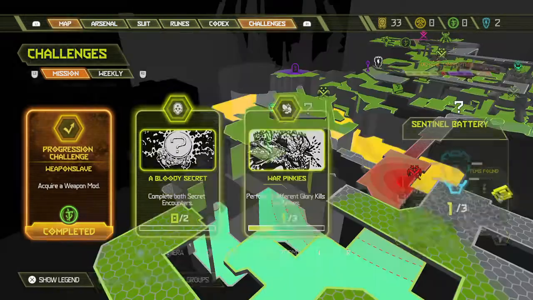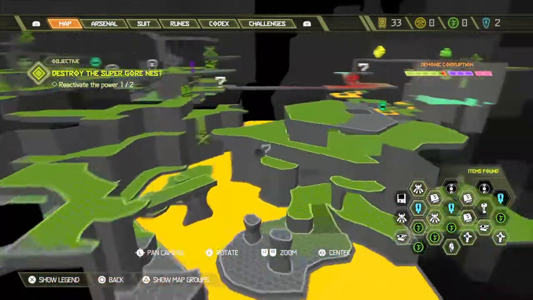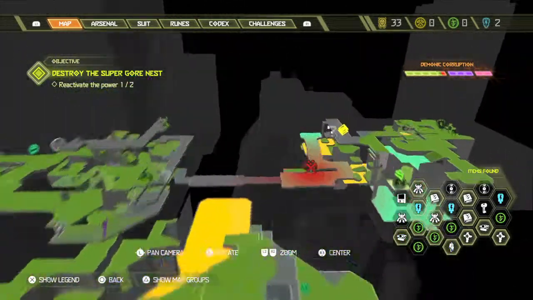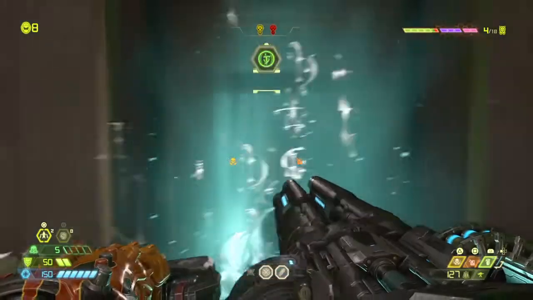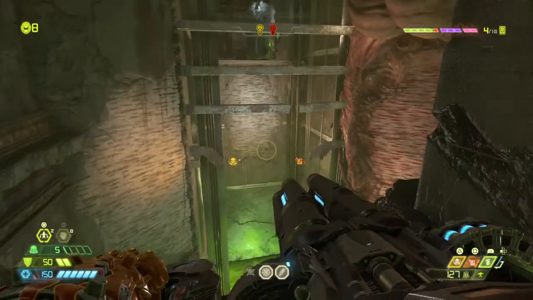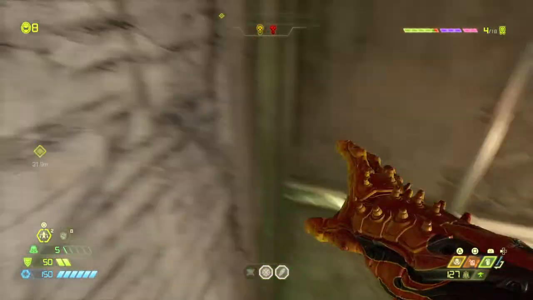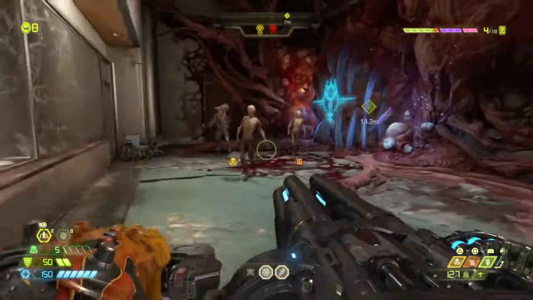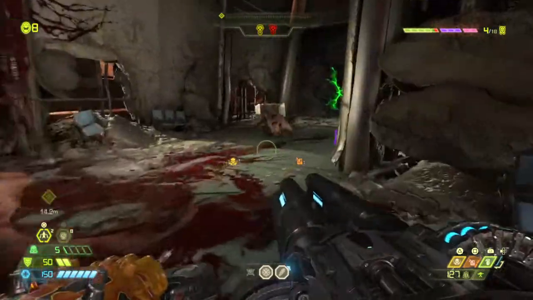Okay, so let's see map. Have you lost anything? Oh, there was a, well, I'll go back out there anyways. So yeah, I haven't even gotten to there yet. Holy mother of fudge biscuits! That was close. Hey, what's this blue key stuff about?